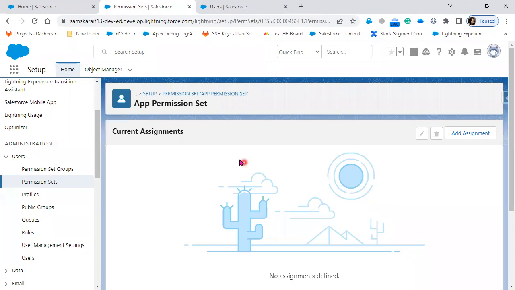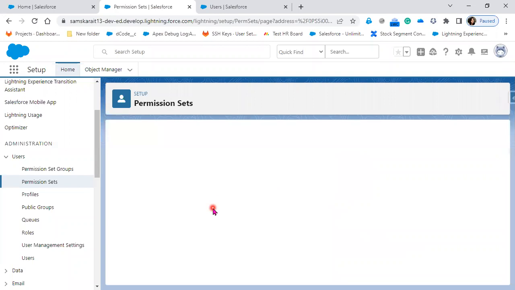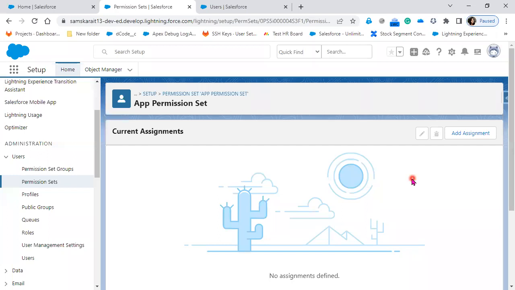Now here, whenever you click on a permission set, manage assignment, you are seeing this screen. But the client says, no, I do not want to see the expire, no expire options. We will handle it. Whenever I want to remove the permission set, I can remove it, and whenever I want to add, I can add it. I will manage it myself. So don't show me those options whenever we are assigning a user to a permission set.